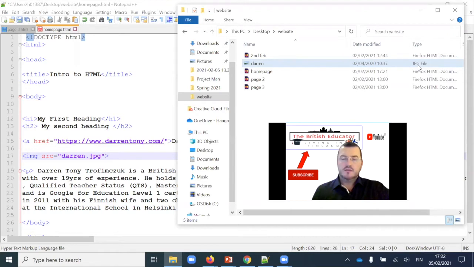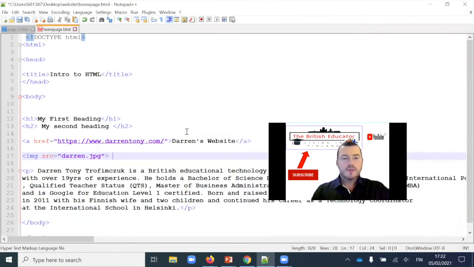It's quite common these days that people use PNG files, which stands for Portable Network Graphic, but it's always worth checking what type of picture format this is, because this has to go into the name when you code this on the image tag. So this is my picture here, Darren, and it's JPEG. Let's just close that, and then you can see you start the tag here, img src, and then you put the exact name of the picture that it's saved as. In this case, this was saved as Darren, and I put .jpg.